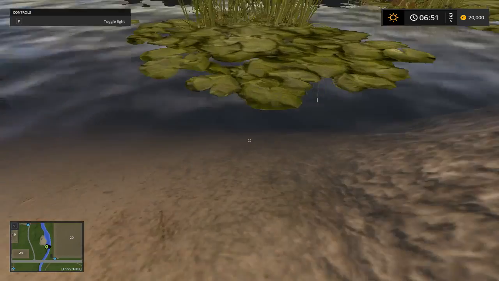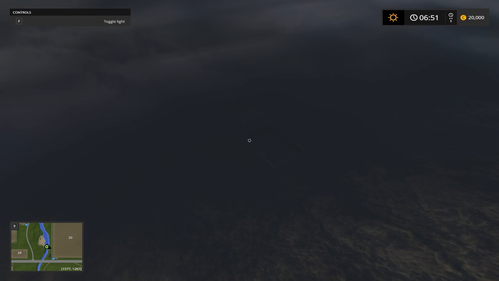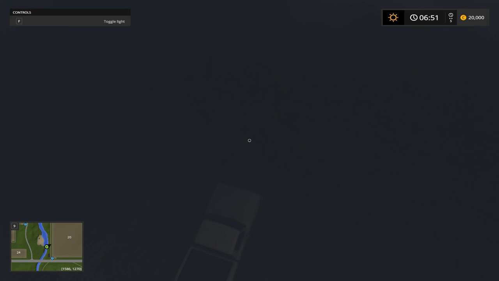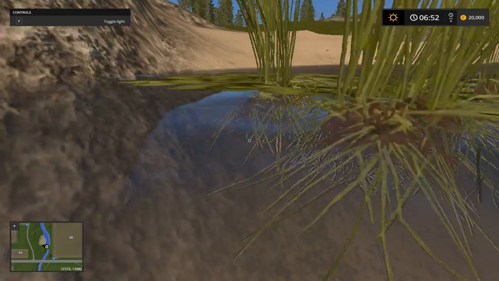Wait. Where's my truck? It's down there. Oh, it's a rip. Well, guys, my truck is ripped. I'm gonna go saw it on the beach.